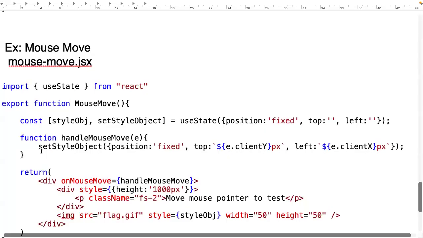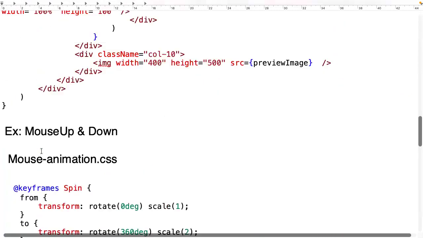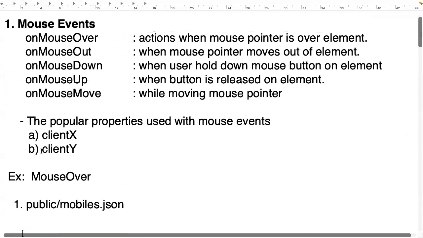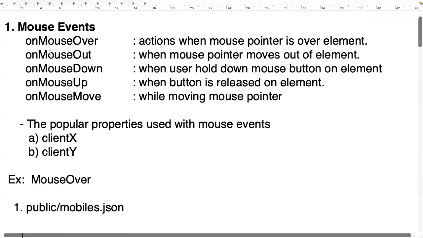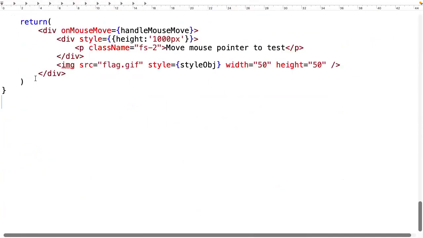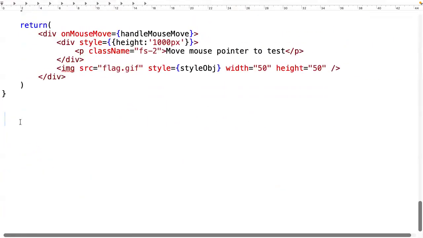I hope you are clear. So these are all under the category of which events? Mouse events. Now let's see another important category in synthetic events. We have keyboard events.